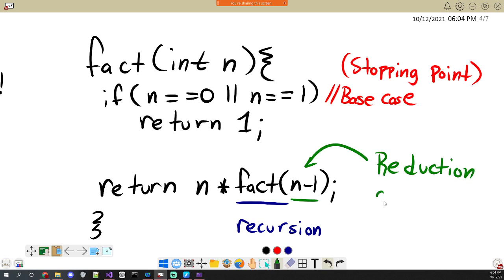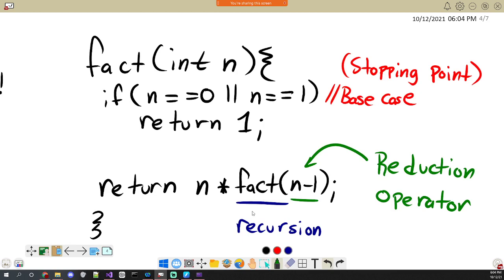And again, be careful. The name reduction in English almost seems to imply that this means getting smaller, but that doesn't always necessarily happen to be the case. We could actually have addition be a reduction operator, and I'll maybe do an example of that later. But yeah, the name reduction operator can be a little misleading. The name reduction in general, I think, can be in computer science. But it means that it approaches a base case.